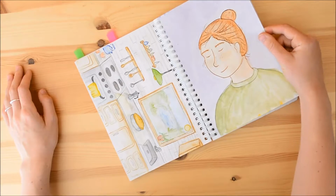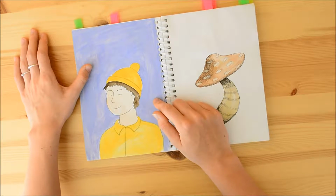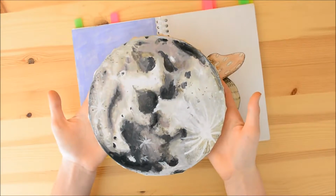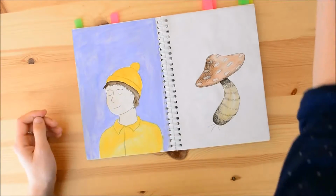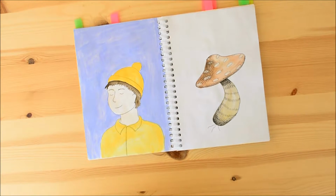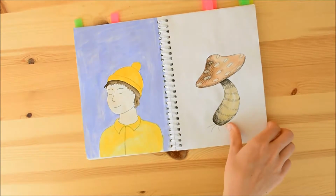Here's a kitchen and a girl and a boy. This was the second thing I drew with gouache. The first thing I drew with my gouache was this moon, which came out pretty fine, I think. It's kind of cool. And then I drew that one, and I didn't really know how it worked, so I used it the same way I would use watercolors, and that's not really pretty. I think the scene is cool with the yellow clothing and stuff.